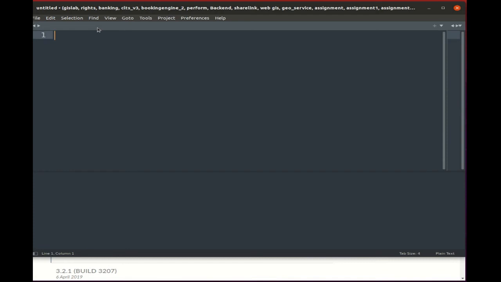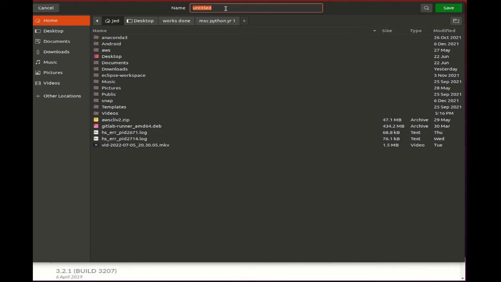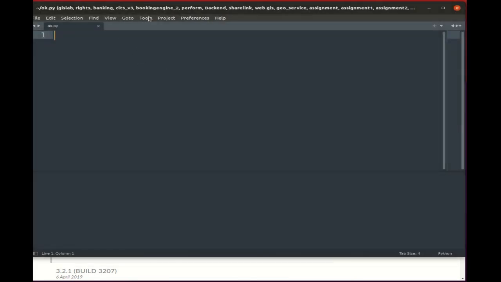So let's try creating something. Okay, let's see. Okay, that's py. Let's just save it. Then we come back to tools, build with. So once you create your first Python file, all Python files end with .py. So you realize when I created a file and saved it, after giving it the name, I added .py over here. That's a Python file.